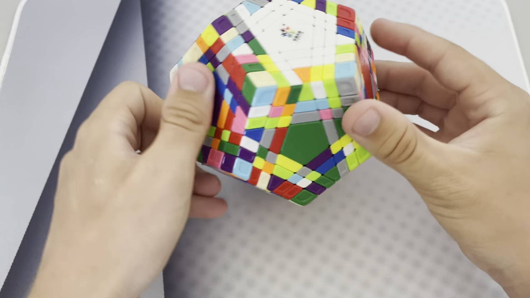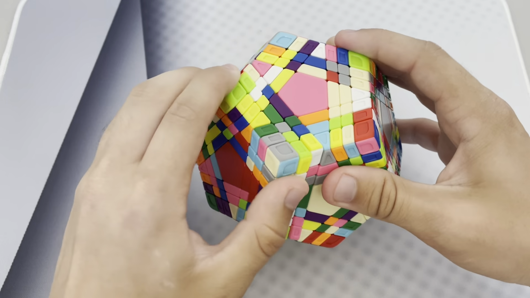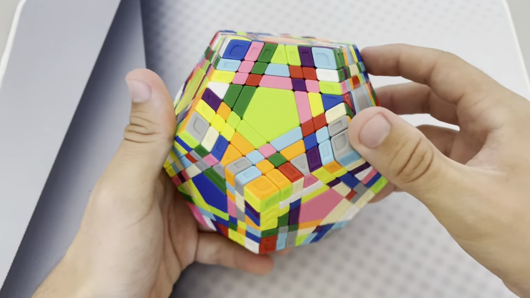Now we just have to make 1 more bar, but this time we need 5 pieces for this. So there's our thing to build it off of. Now I just have to find that last white piece, which is right here.